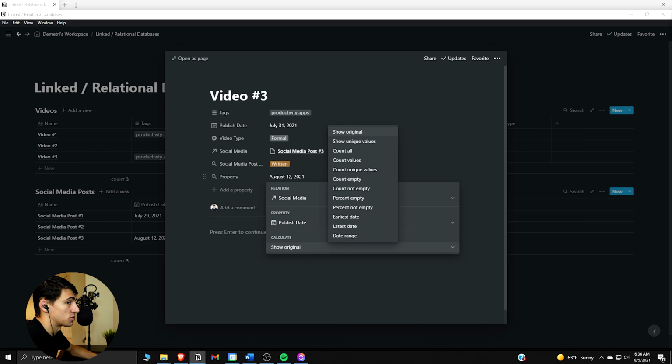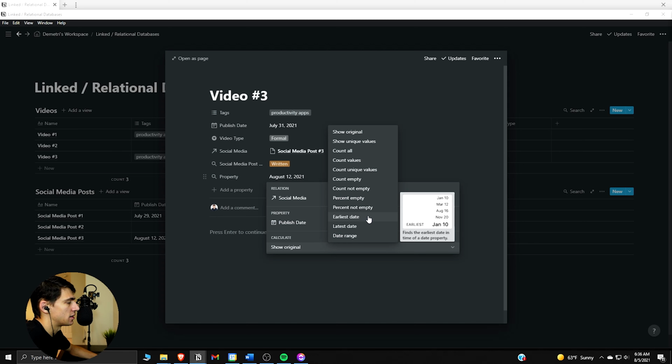So for my social media post, which I will show you at the end of this, I have a rollup. It's kind of a calculated rollup. So there's different calculations you can have for any property, right? So it's like show original, unique values, count all, count values, count empty. And you can go through all the tooltips here, and Notion is nice enough to give you those. But for me, with what I have, you have to press earliest date to make a Notion rollup calendar.